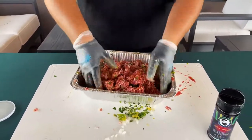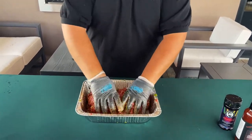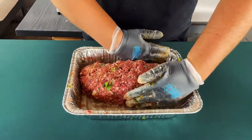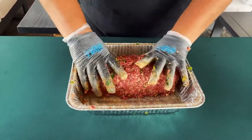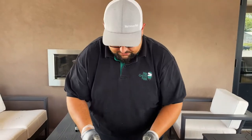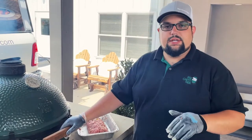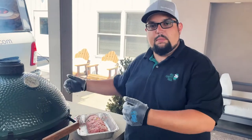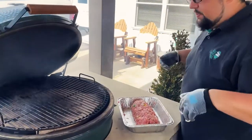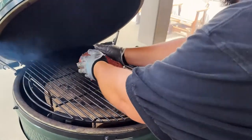This is going to be fantastic. The last step is to take this and mold it into a loaf — like a big loaf of bread, a nice oval shape, kind of like a football. It's a pretty good-size loaf and it's going to feed a bunch of people. These are perfect for dinners — you can prep this ahead, come home from work, fire up the egg, and an hour later you've got perfect meatloaf. We're going to check on our egg — it's up to about 360 degrees, which is just fine. I dialed it back a little bit; when we put that meat on it's going to stabilize right around 350, which is exactly where we want it. We've got our convector in with the convector basket — it makes it easy to move in and out. We'll go ahead and get our loaf and put it right on the egg.